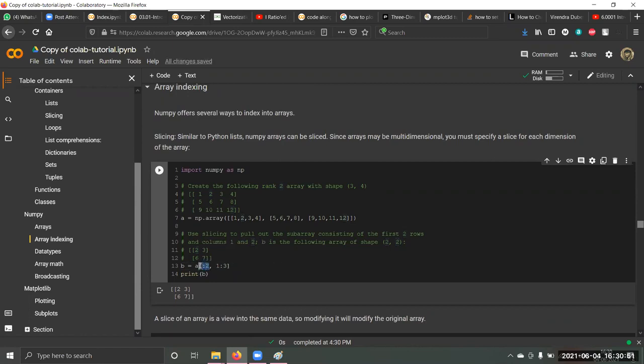This part would be the row and this part would be the column. So we are saying take the first row and the second row, but not the third.